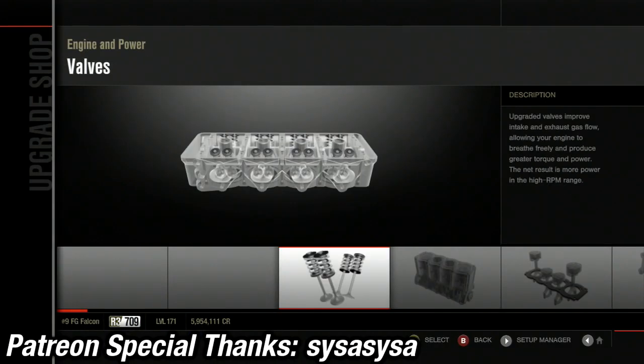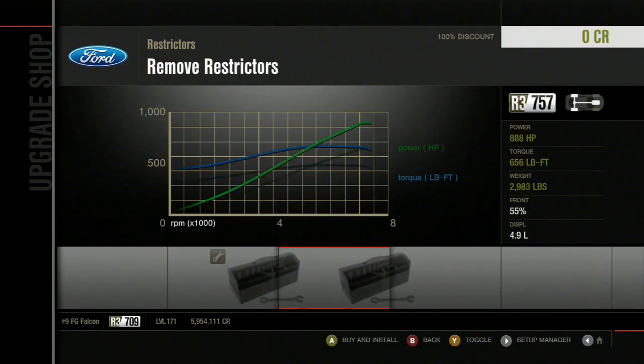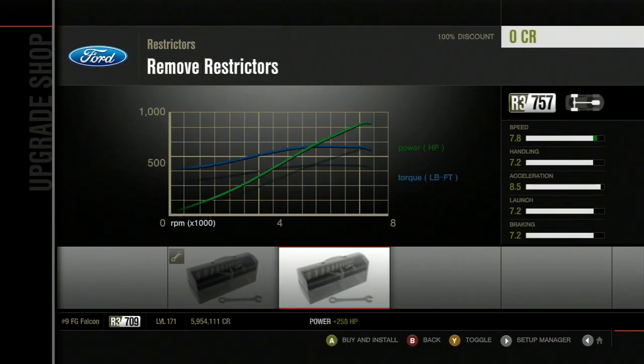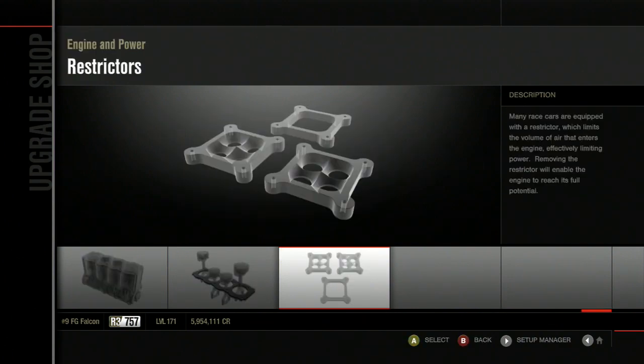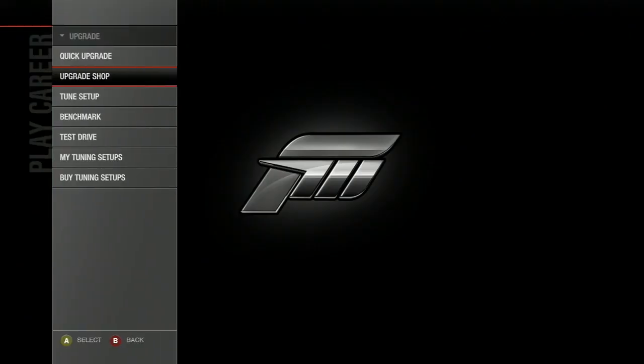But first, we need to upgrade it. And by upgrade it, I mean I'm taking the restrictors off this damn thing. So, let's just do that. Hey, we're going to be at 888 horsepower. Nice. And I'm going to see if I can just win without doing anything else to the car. We'll see.